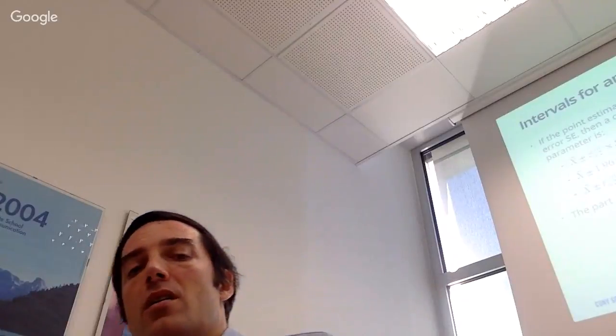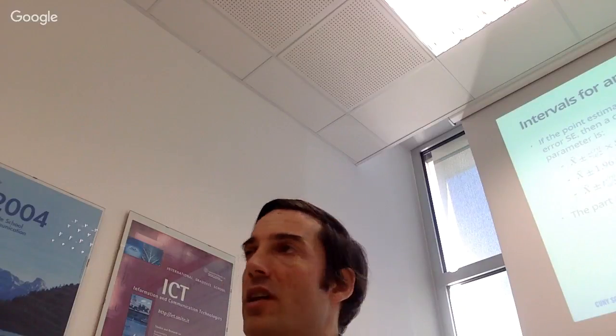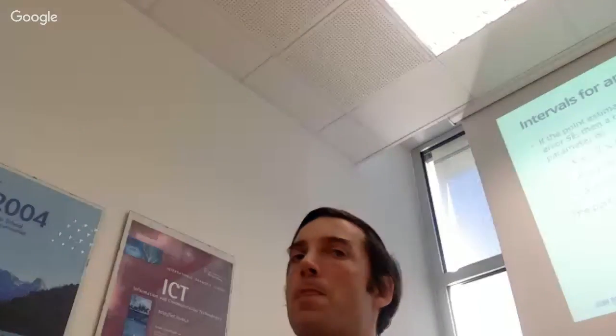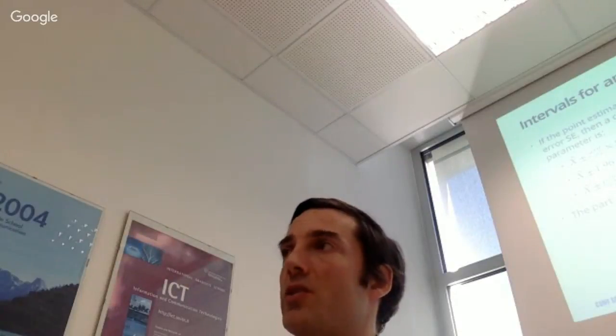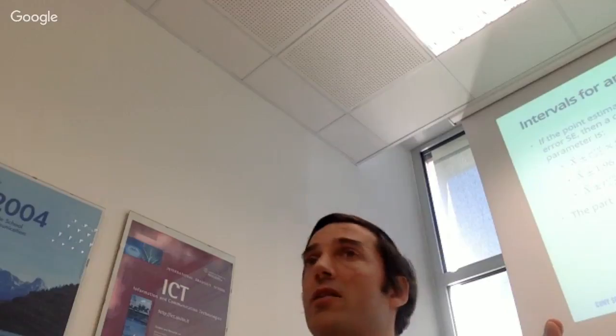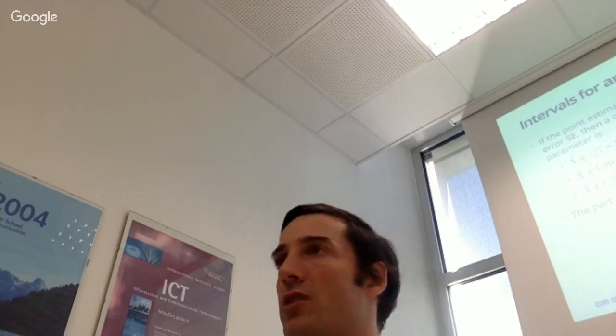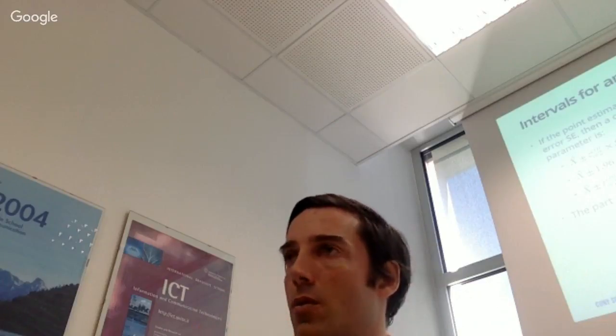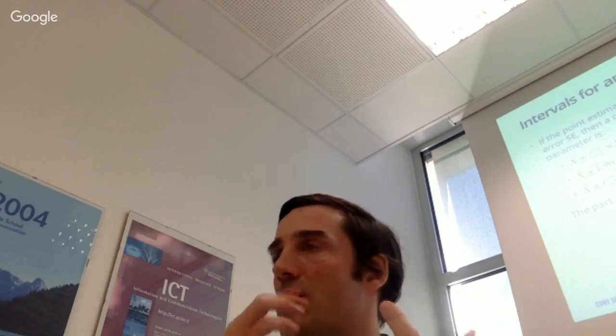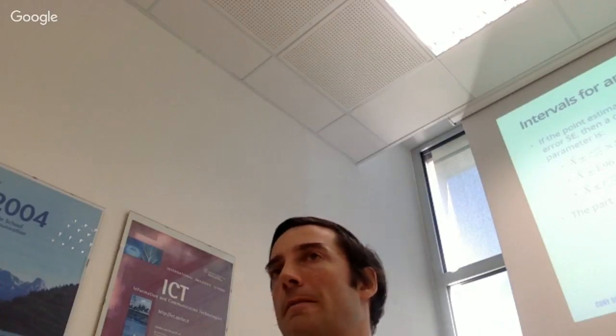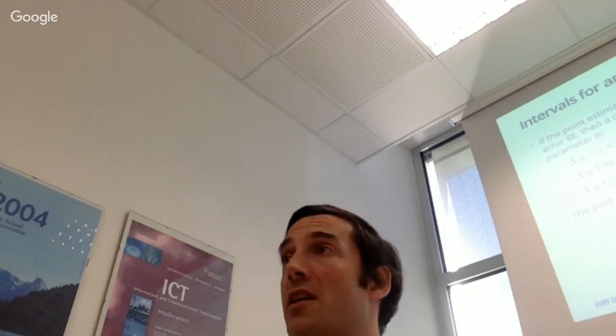This comes up if you are looking at your output and you see a standard error, you can assume that it's normally distributed. Also if it's called a Wald test, that means that it's assumed to be normally distributed. So if you're looking in your output, you see something called a standard error, or you see something that's the output of a Wald test, you can use this formula, 1.96 times that standard error, to get a margin of error and a confidence interval. Very, very handy.